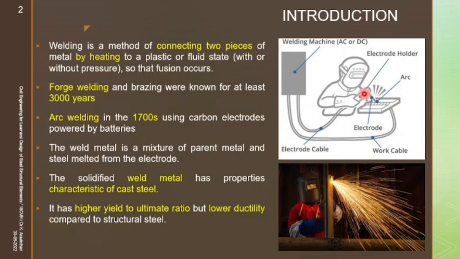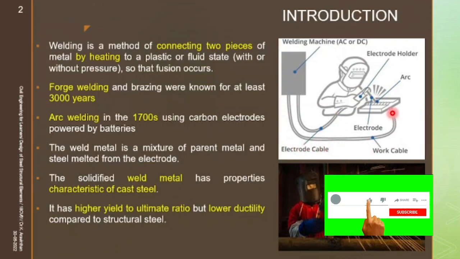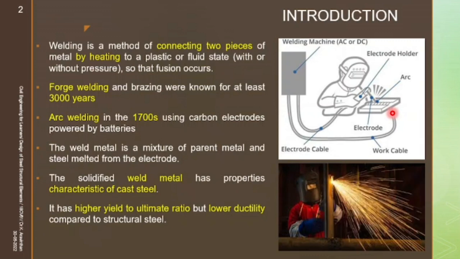You will be connecting through that, which will be connected at one terminal, and another terminal will be placed in the member where you are connecting. If the beam is being connected, one terminal will be connected to the beam and another terminal will be used with the welding rod, which is the connecting material. When you connect with this, current starts to flow. Current only starts to flow when the circuit is complete.